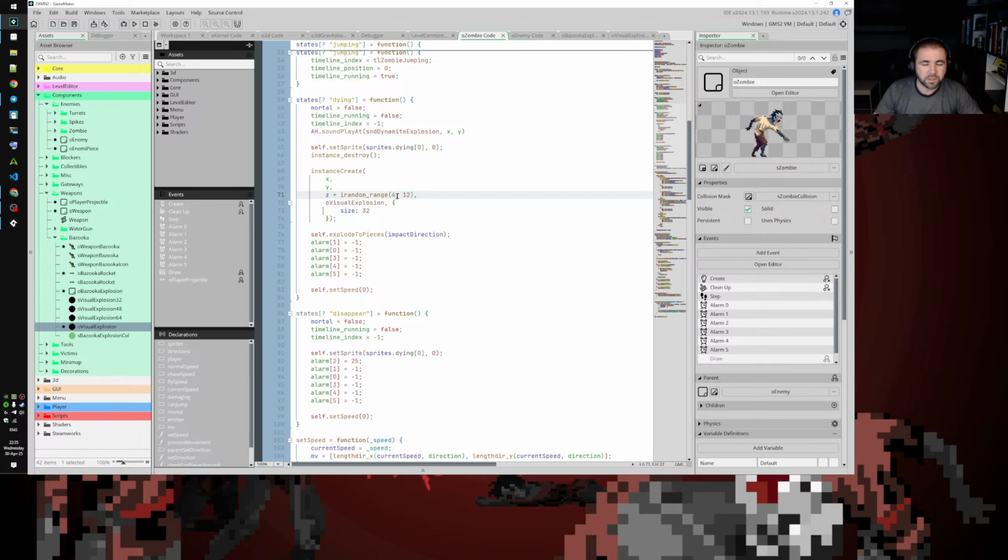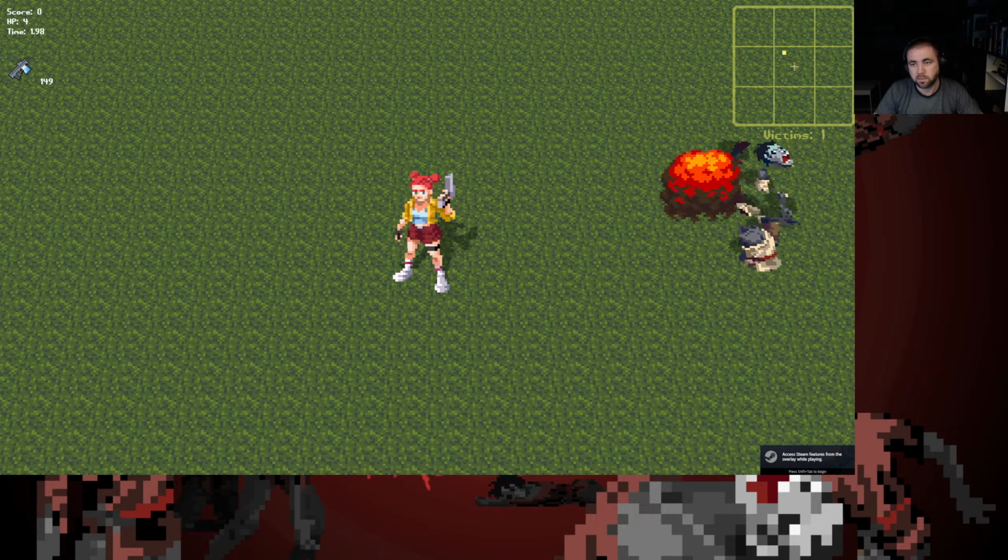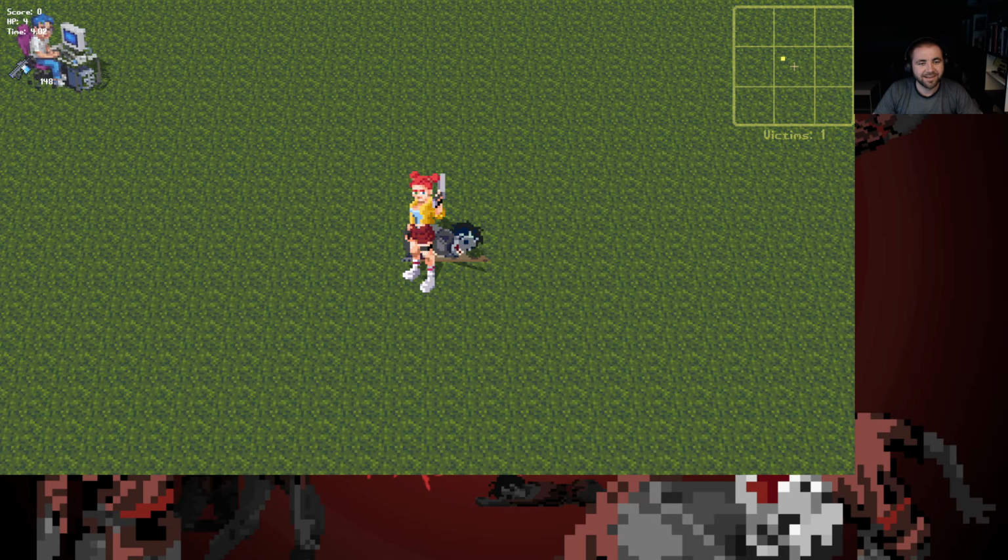So if the height is, yeah, it probably needs to be like 20 to 30, something like that. Okay, so now, if I did everything right, zombie should explode with some boom effect on it. Okay.